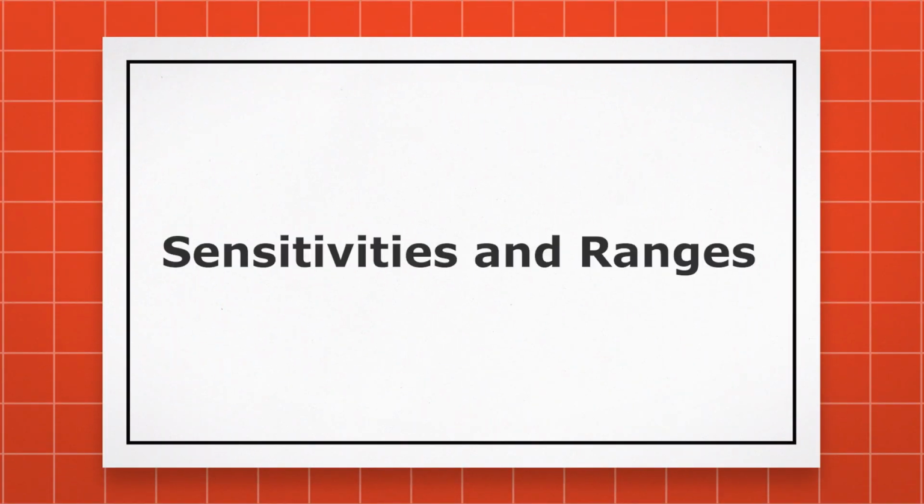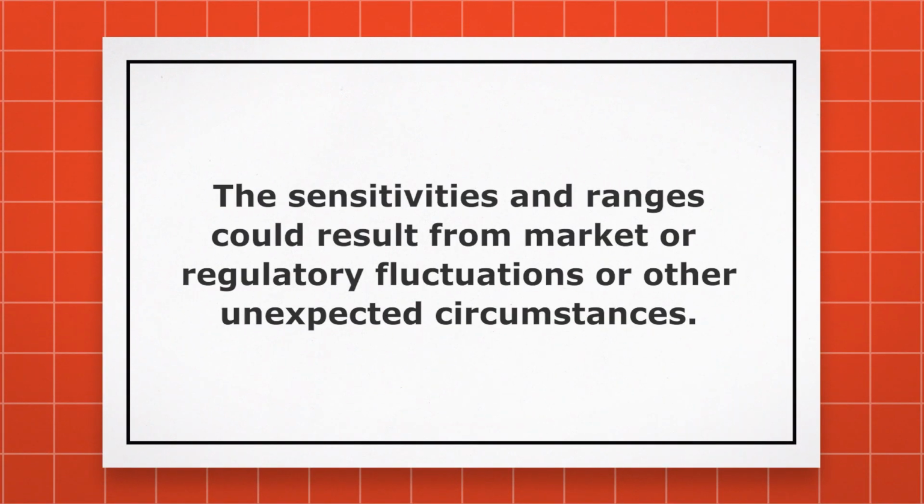Next, you'll need an idea of the sensitivities and ranges for the project. This means identifying which inputs of your Proforma are most likely to fluctuate, and then modeling the different ranges and scenarios. The sensitivities and ranges could result from, for example, market or regulatory fluctuations. You can build these fluctuations into different models to prepare your team for various scenarios. So, how do you know what these figures are? Well, there are companies that specialize in publishing these projections to help you with your Proforma.